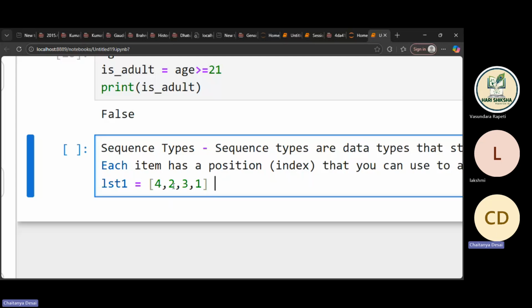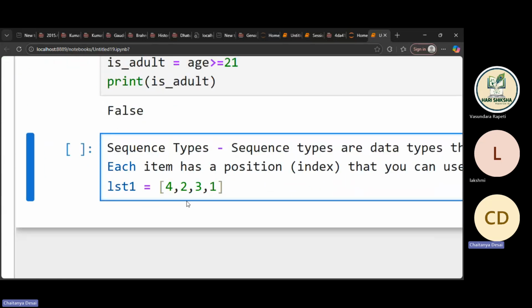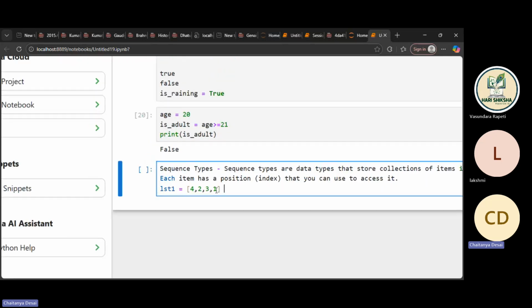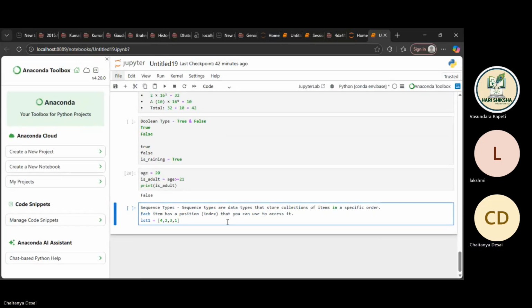Okay, and second, the two value is in the first position, and third, this three value is in the second position, and one is in the third position. When I discuss indexing and position, I will explain more about this. The position is considered to be zero first, and then one, then two, and three. Python will understand the order in the way we have defined it. Even though one comes before two, Python will understand that the one value is in the third position.